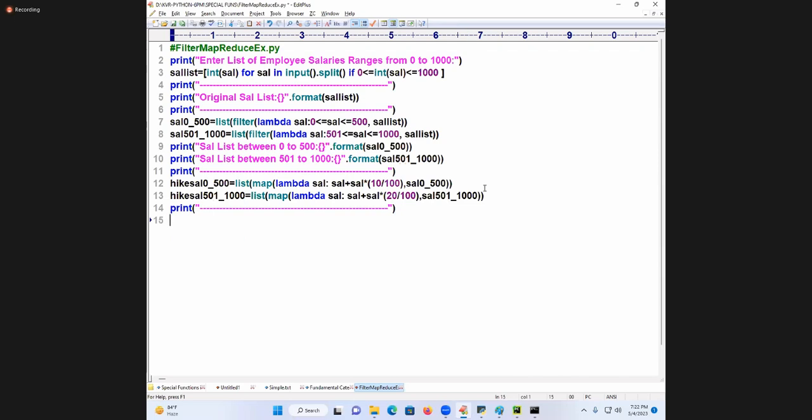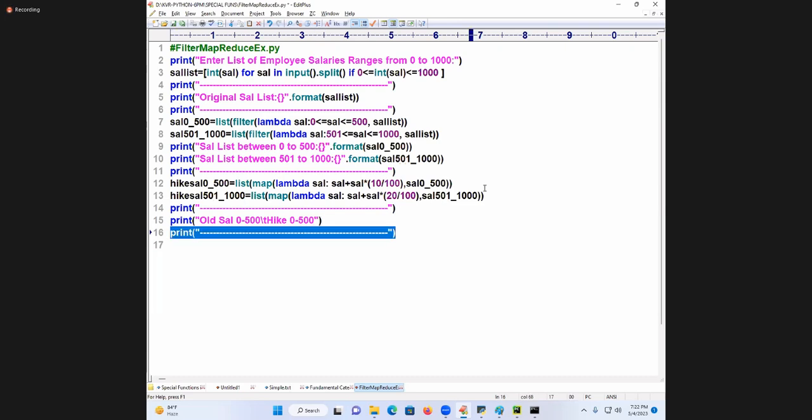Print of old sal 0 to 500 \t new or hike 0 to 500. This I want to take up.